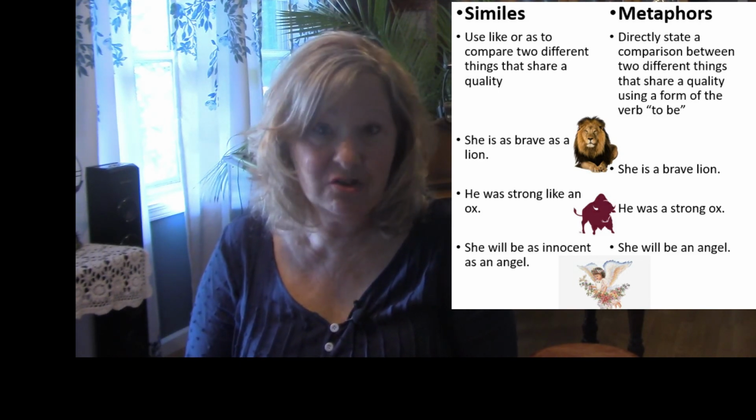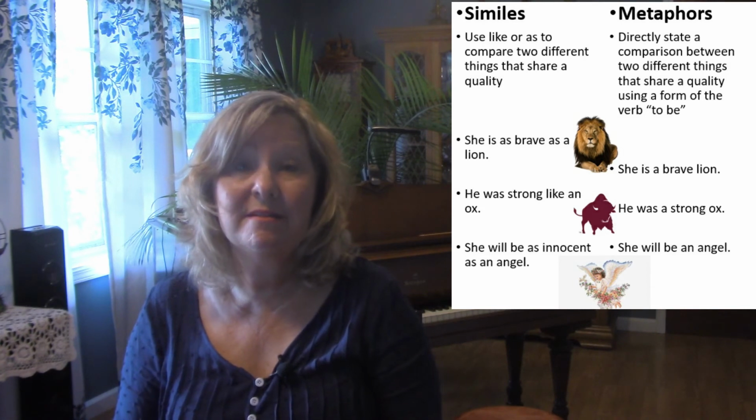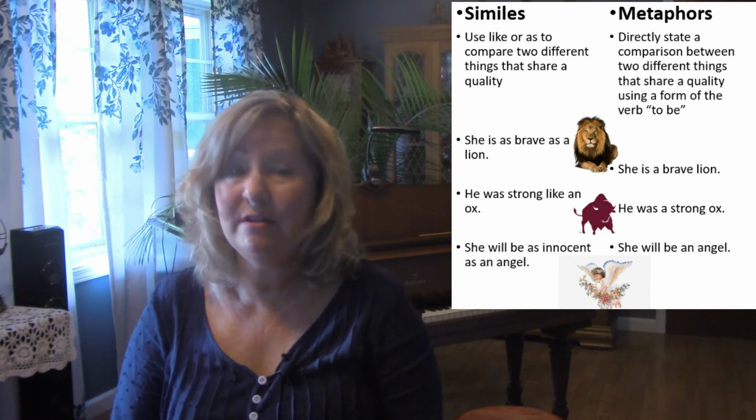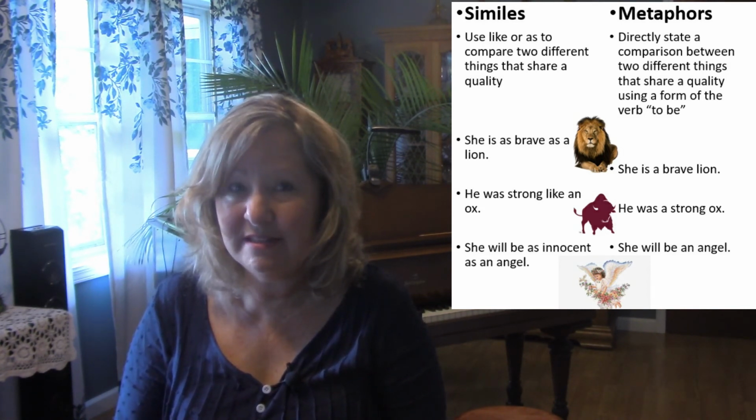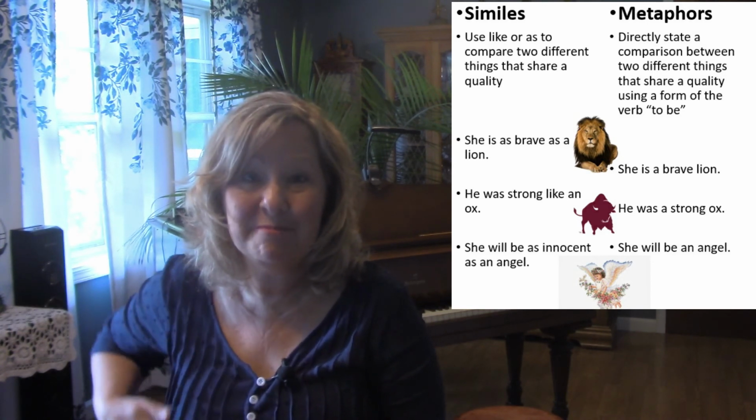She will be an angel is a direct comparison of very dissimilar things, but there's no like or as, so that makes it a metaphor. That was just a quick introduction to metaphor, but it was worth talking about because so often you can turn a simile into a metaphor very easily by getting rid of the words like or as.